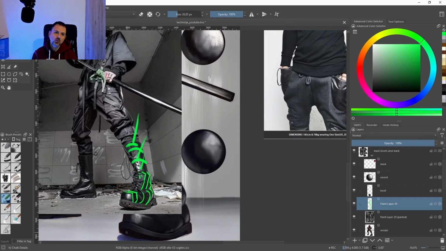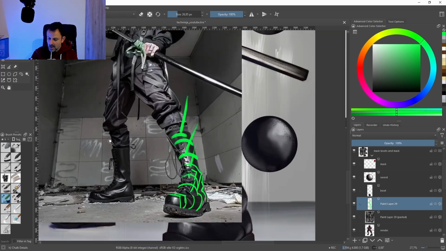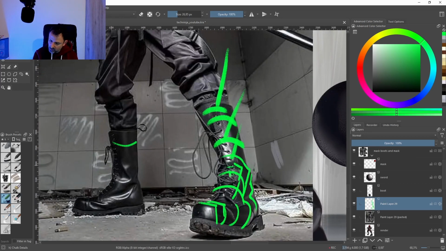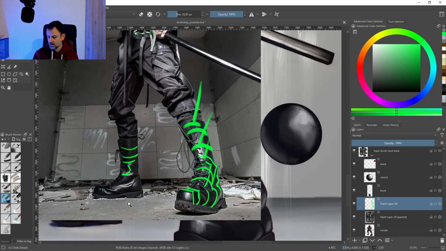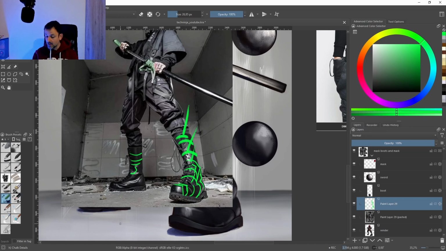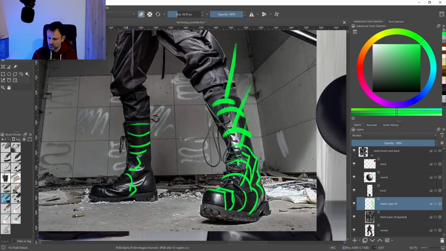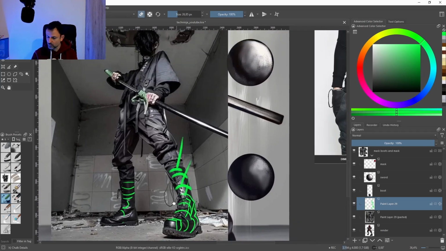So try to do this on your reference, and if you cannot see it with just your eyes, and you don't need to design all the stuff around, I would suggest, if you cannot see it immediately, it's a good thing to copy paste your reference here and say, okay, let me trace a little bit around. What am I seeing here? Here it will go in and then come out again, right? What am I seeing as a structure? And based on this knowledge of the structure, you can also try to omit some stuff, right? And say, okay, maybe this is too much for me to draw, because I don't want to give so much contrast here, or so much detail here because I want to point to the head.